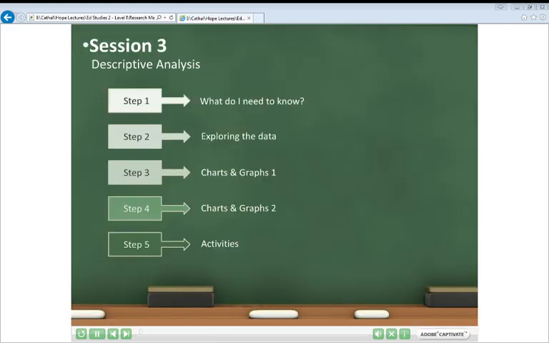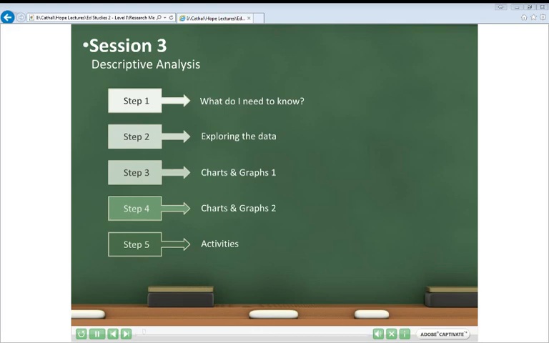In this presentation, we're going to be looking at a number of different kinds of descriptive analyses. Before we get on to the actual analyses themselves, as usual, I'll be introducing some of the statistical topics you should know before watching this presentation. After that, we'll be going straight into looking at some of the main types of descriptive analysis you're likely to use, such as the explore function or the descriptives function itself. And following that, we'll take time to look at all the different kinds of charts and graphs that SPSS can produce to help you summarize and represent your data.